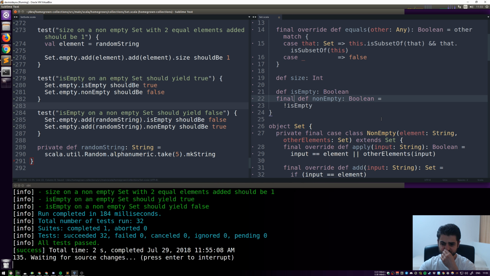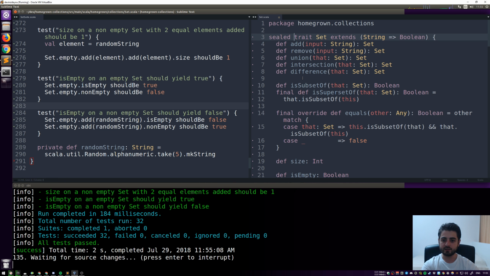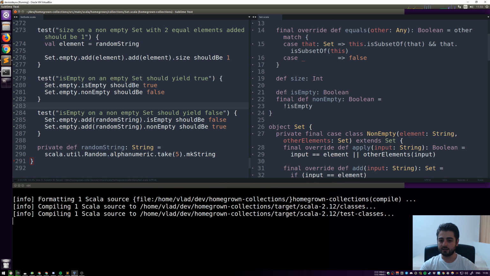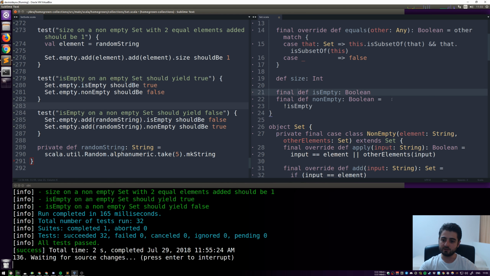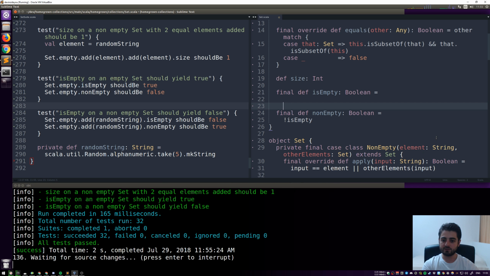All right. In fact, for this one we will actually make an exception. Because this is an ADT, and by the way, this is a reason why we should seal this trait. If you seal this trait, then this becomes an ADT, and then we can just have a final def isEmpty over here, and we can just check for the type, right? In fact, we don't even need to check for the type. We can just do the reference equality to the empty set, right? Like this. Actually, let's do that. Why not?